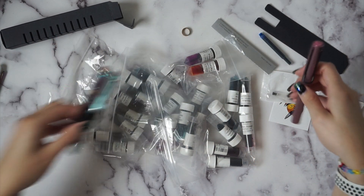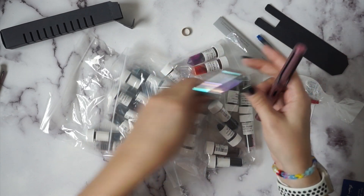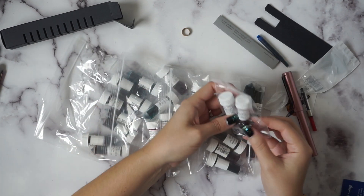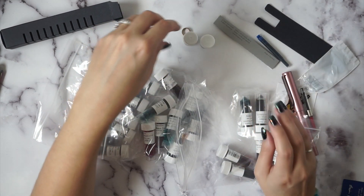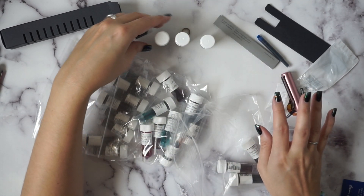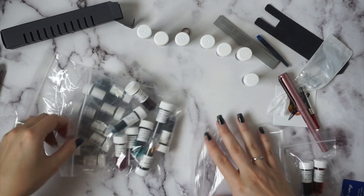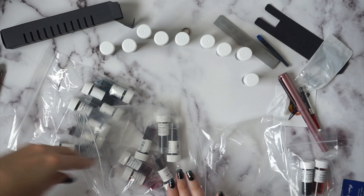I do really like piston fillers a lot better, especially since mine are clear and you can see the ink flowing in. They also hold so much more ink than cartridge converters. Now for ink samples — I ended up with quite a few fall-ish colors. The one on top is called Pumpkin, reminding me of pumpkin spice. Then lots of teals. I also wanted a black ink — not a plain boring black, but something shimmery or with sheening. I got a couple of those options as well.